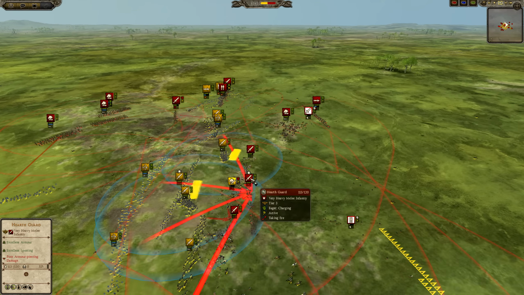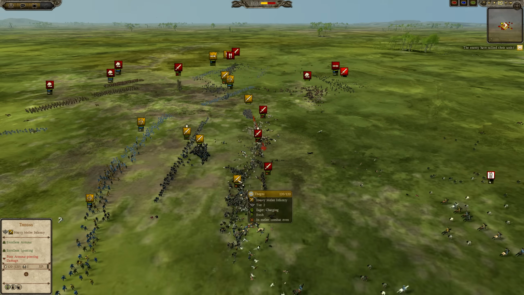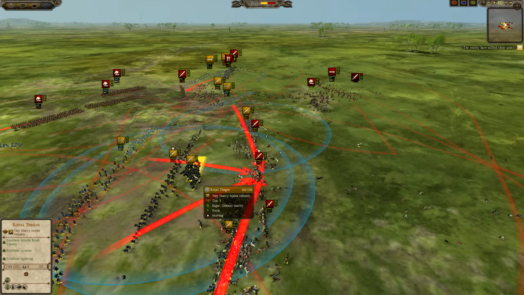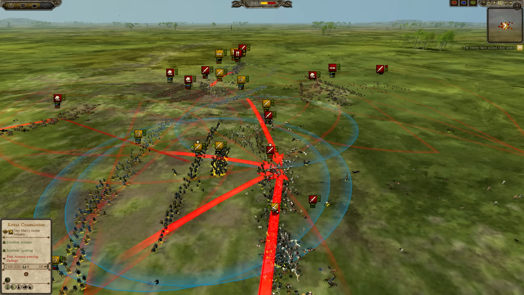I'm still focusing down his general. He's taking lots of damage, but not as fast as I would like. However, I'm engaging Thanes with him, and these royal Thanes, again, this is a massive thing with the shield wall just bugging out like that.